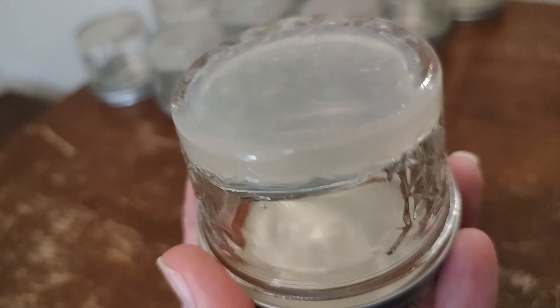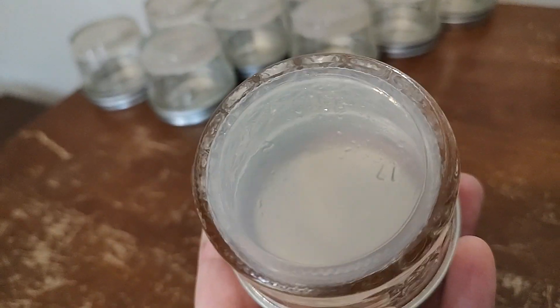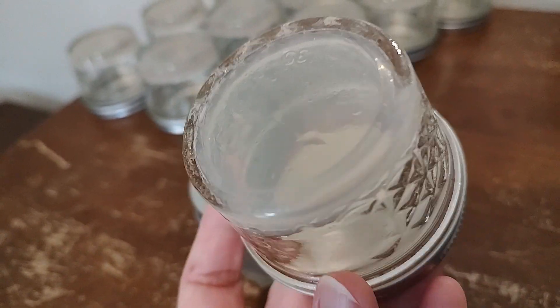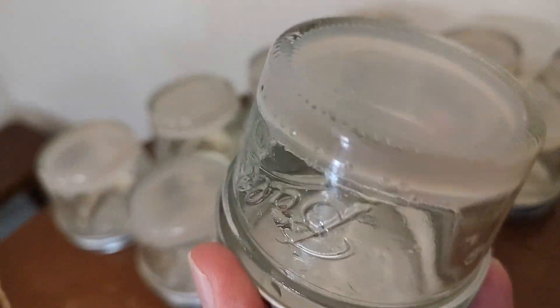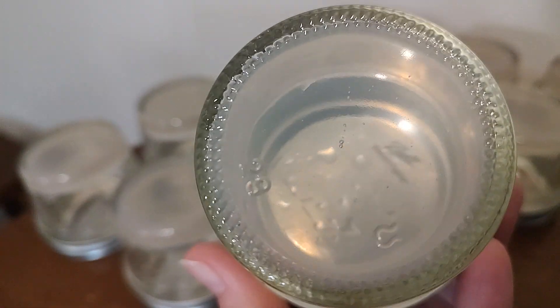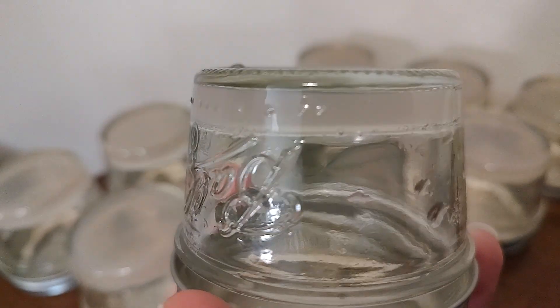We did the cloning straight to one of these and it went well, and then we have a first transfer in this one. He also made these, which are our normal MEA recipe — you really can't even tell the difference — and we're going to do transfers two and three in the regular MEA recipe.